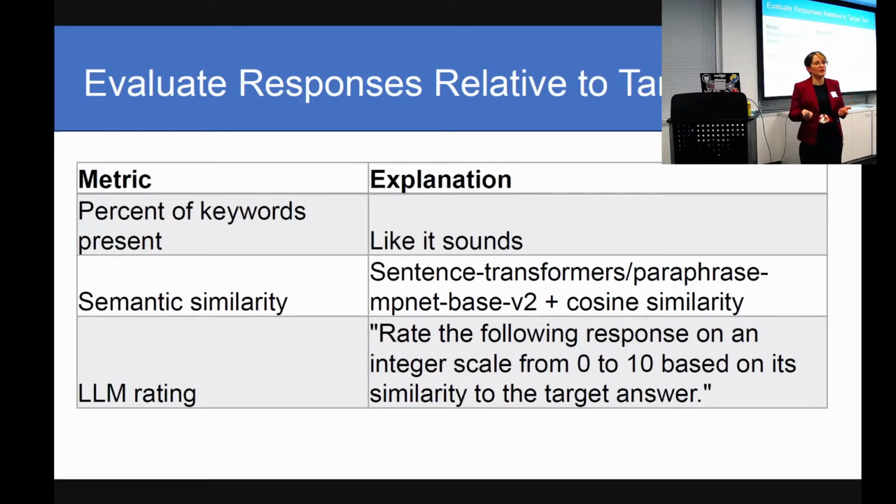Another is semantic similarity, and I'll talk more about it on the next slide. But basically, that's a way of taking both our target text and our response and putting them in 768-dimensional space. I really like the phrase 768-dimensional space, so that we can ideally compare the meanings of them to each other. And then there's this LLM rating piece. What that does is we're handing an LLM we're using for rating, which again doesn't need to be the same as the one we're evaluating, these two pieces of text, the target text and the response text, for each piece of response text. And we're saying, hey, compare these, rate how similar these are.